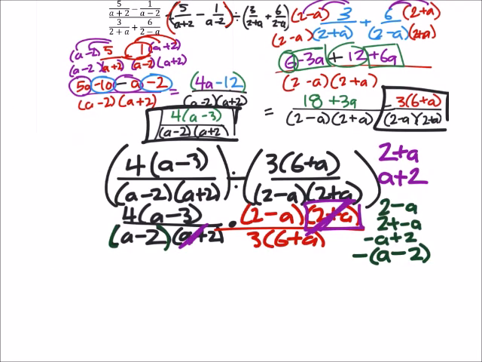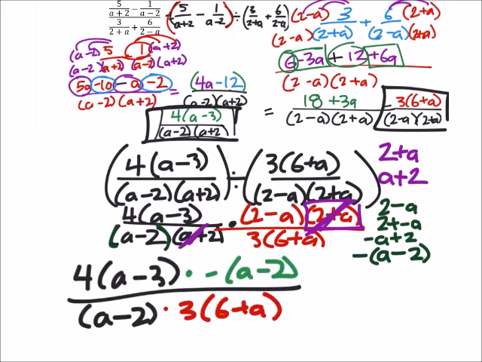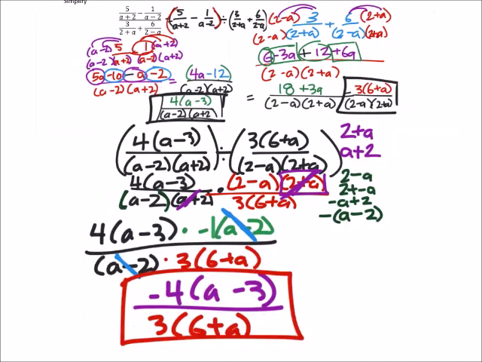I'm going to rewrite this without that a plus 2s which were canceled, but I'm going to write 2 minus a as what I have in green there. I'm going to show that negative to be a negative 1 just so when I cancel those out I can see that something is there. We see that a minus 2 cancels out this a minus 2. It does not appear that even through manipulation we would be able to cancel anything else out, but we can combine that negative 1 and 4.